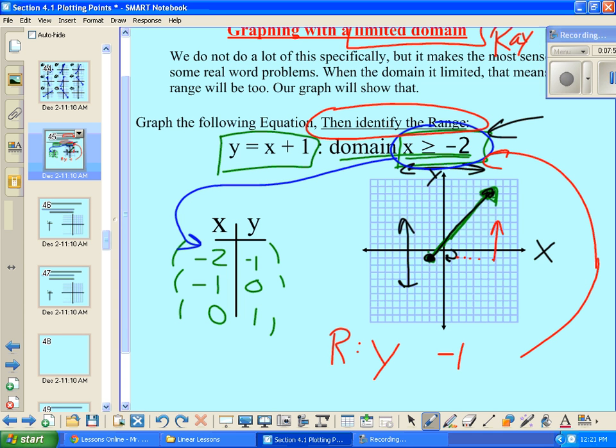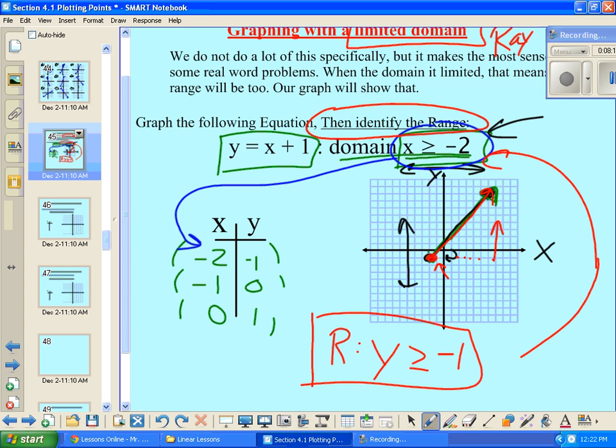And everything else is up from that. If I look at the graph, it's going straight up and to the right, but in general, just going straight up. So I'm only talking about values that are going more into the positive y's or above -1, correct? So my y values have to be greater than or equal to -1. Here's where y is -1 right here, and then my graph goes up from that.